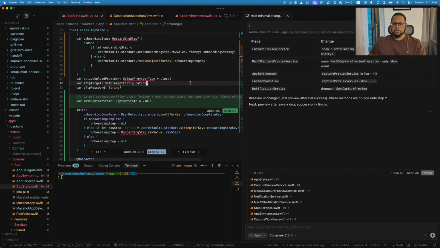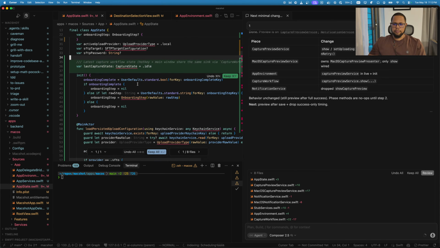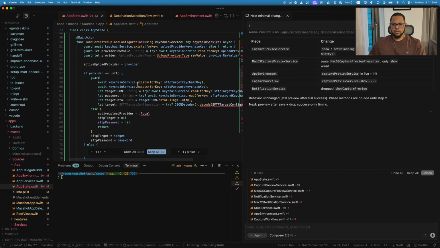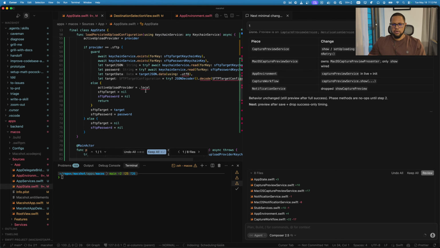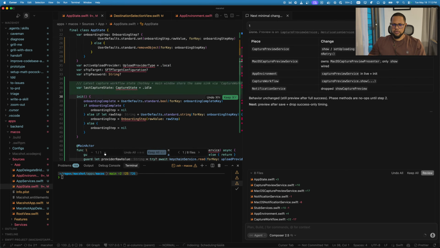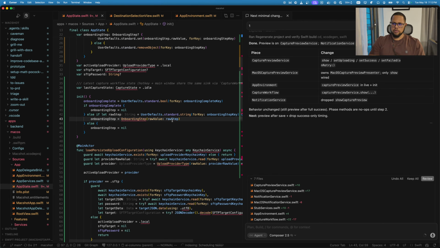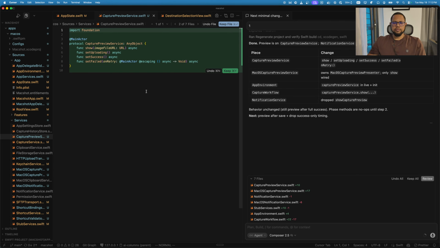App state. Oh, they changed the UI here as well. Okay, it's only that. Keep on. Capture previous service.